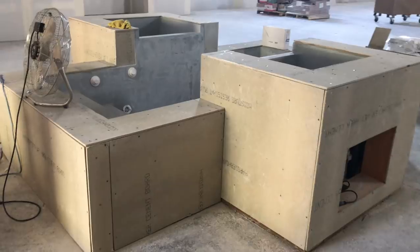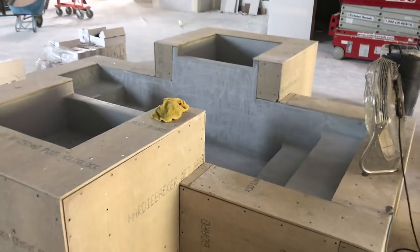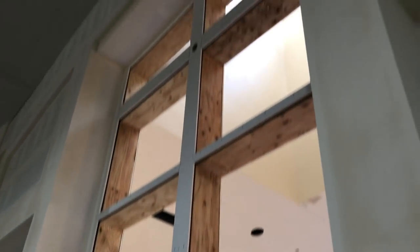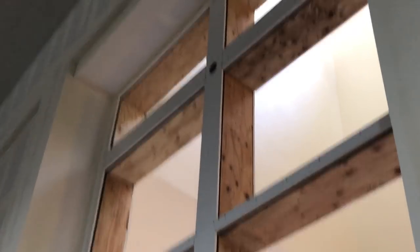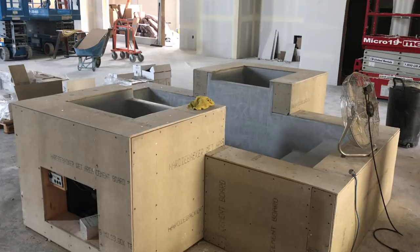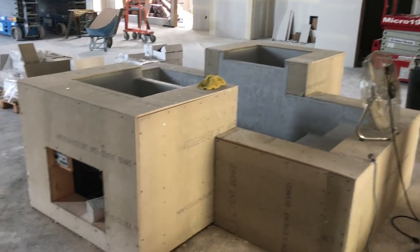This is our baptism font. You have stairs in there, and backing up you can see it's in the shape of a cross. Up above there is a hole — there's going to be a video camera there that will pan, tilt, and zoom. If they pan it down, they'll be able to see an overview of this baptism font which will be in the shape of a cross — not any cross, but a Jerusalem cross. So there's a big cross in the center formed within the tile of the baptism font, with small crosses on the sides.